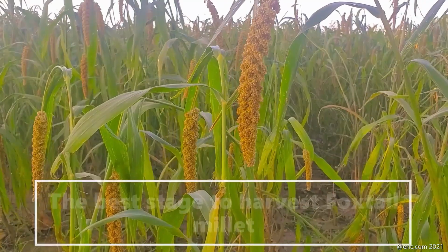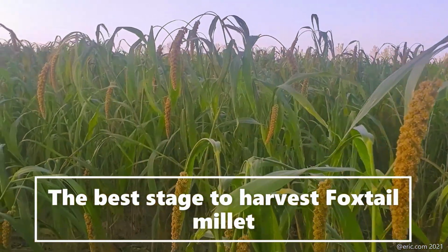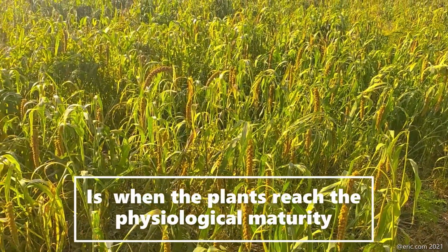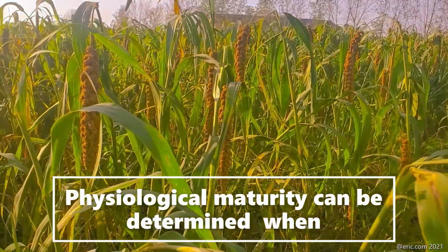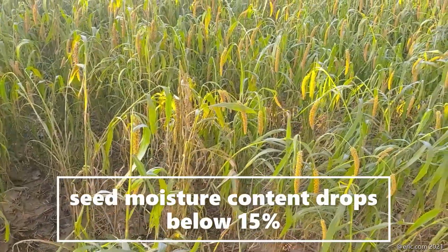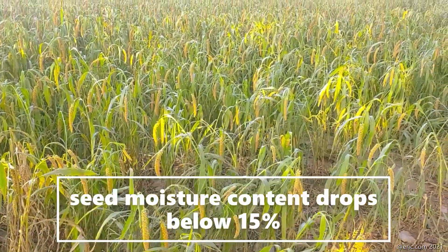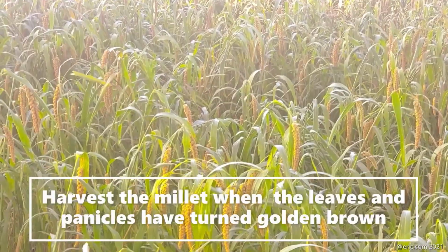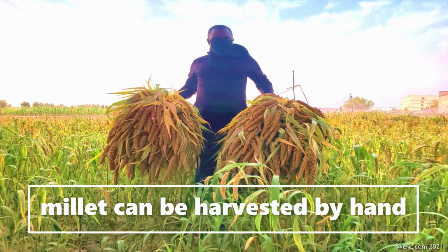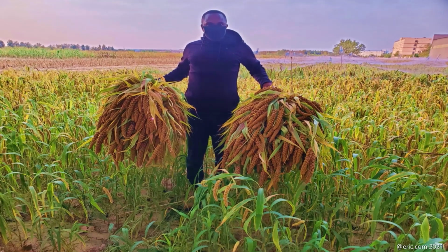Harvesting foxtail millet. The best stage to harvest foxtail millet is when the plant reaches maturity, the physical maturity. Physical maturity can be determined by using a machine which measures moisture content. When it's dropped below 15, that is the right stage to harvest. Or physiological: harvest millet when the leaves and panicles have turned golden brown, and it can be harvested by hand or with use of a mechanical thresher like that one.